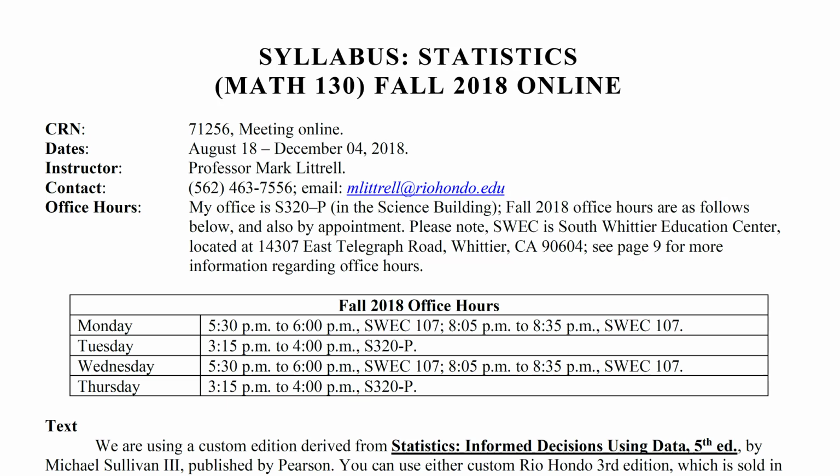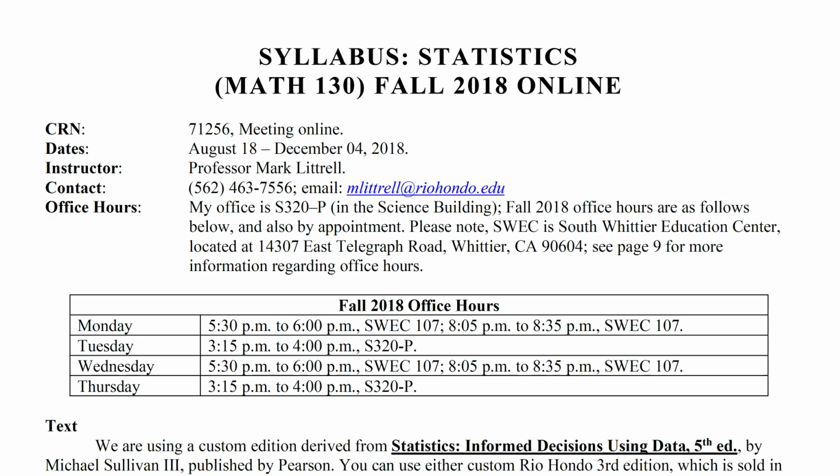Now, one thing that you may be wondering about is, where would I get my syllabus for my term? And that's a good question. Usually at the start of a term, I send out an email to everyone who's enrolled and who's on the official waiting list. And as a courtesy, I attach the syllabus to that email. It's kind of like a welcome to the class email. Now that is sent to the address that you have in your Rio Hondo College profile.